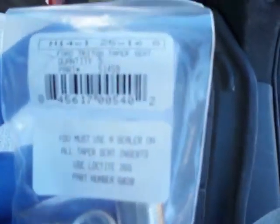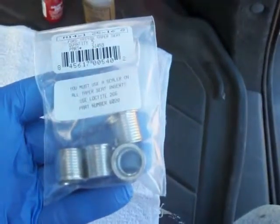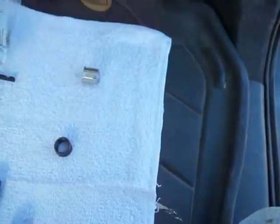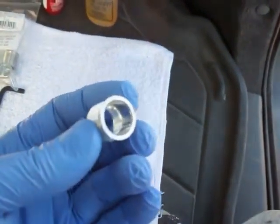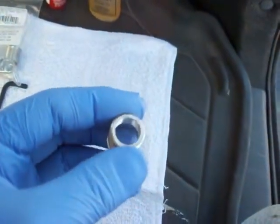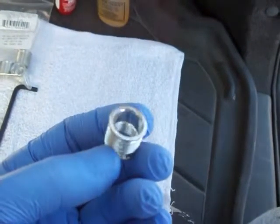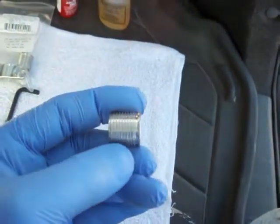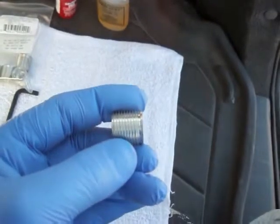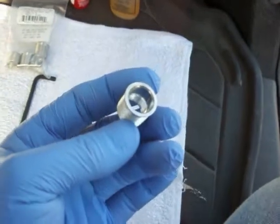It's part number 51459. The 5553 kit comes with a set of five of them. I'm doing all 10 of my spark plug holes, but you get five of these style, and these have the uncut upper half — unthreaded — and then a threaded bottom half. That fits the OEM plugs and fits the style of the OEM well. It's fully threaded on the outside so that when it goes into the tapped hole in the head and you Loctite it and expand it, it locks into the head, but it only gives you a few threads. That's choice one, and that matches the factory.